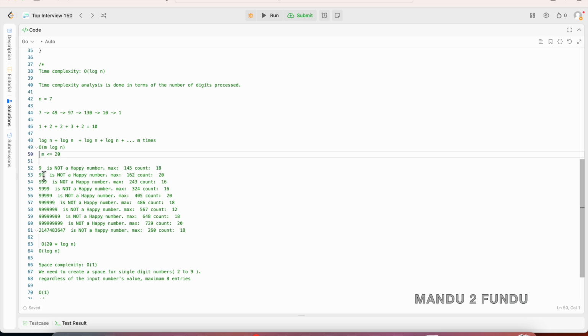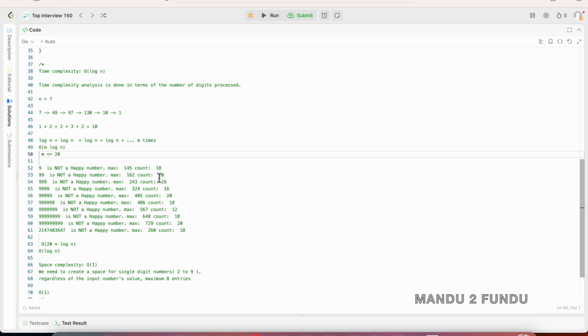For the given input number with value 99, the series has 20 numbers, and for 9999 it's 16. So for the largest number, for the largest input number, the total number of elements in the series is 18.